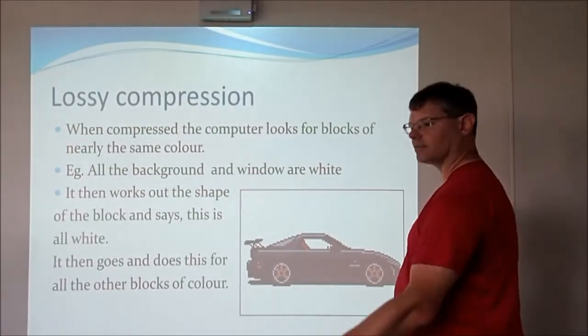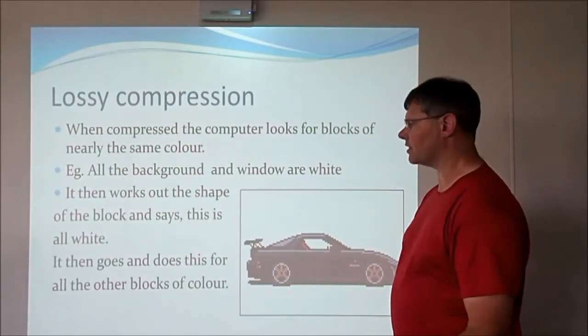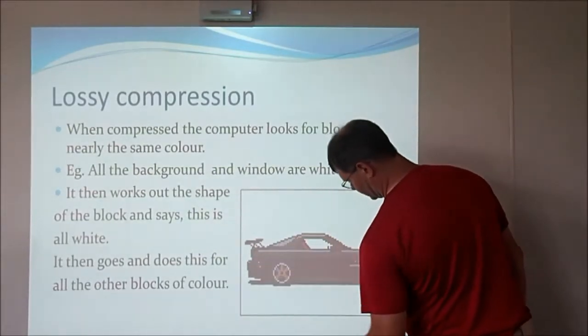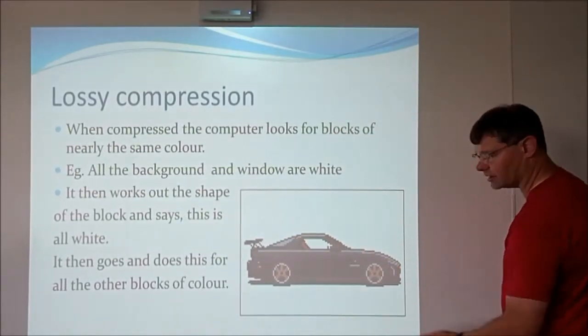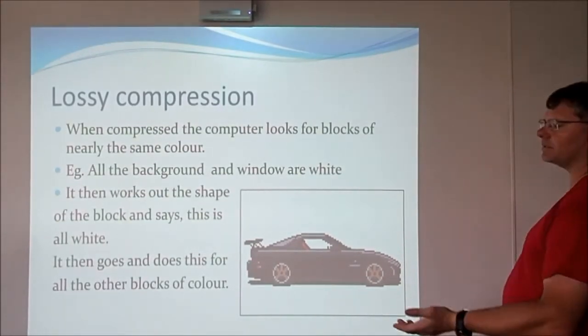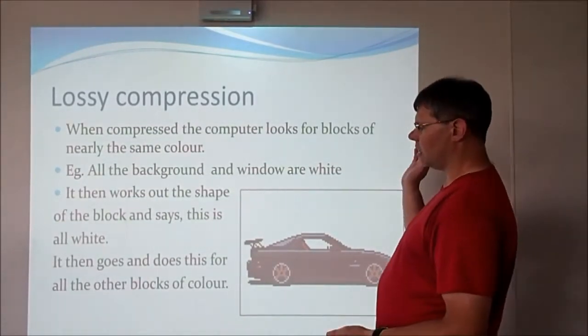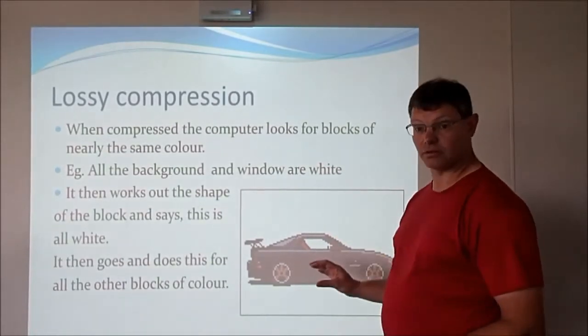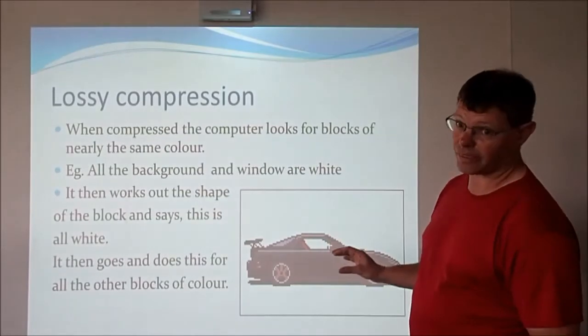You said three things, three values, and they're all white. Then it will go through all the different colours. They go, right, well, these bits are black, these bits are blue, these bits are browny, and it will go through the same process. And what happens is you end up with a much reduced amount of blocks of colour. I mean, it still might be a few thousand, but it's not going to be 768,000.